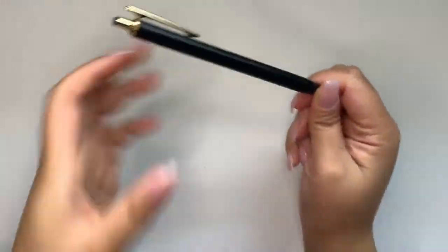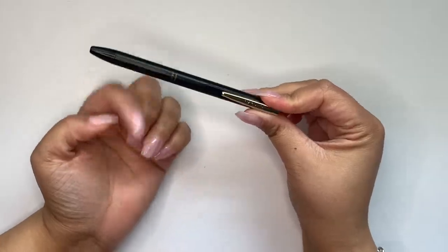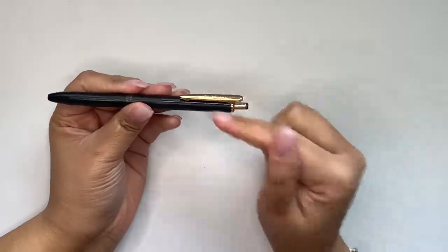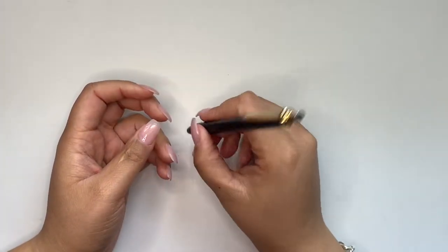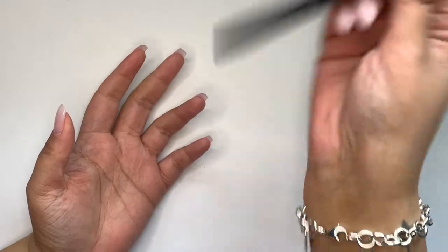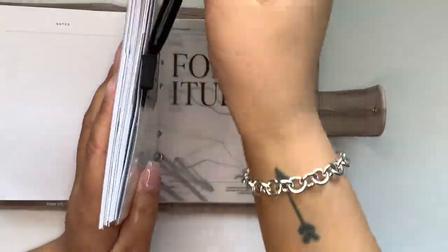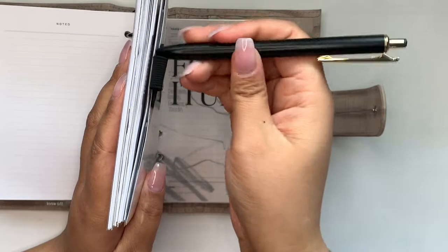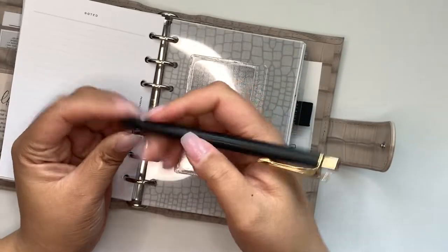Next is my Sarasa Grand. I have a couple of these but only have one with me right now. I love this pen — it is so luxe feeling, I think it's metal. I love the clip, I love how it's black and gold. Most importantly, it feels really luxe to hold and has a great weight to it. I love writing with it, but also it doesn't have a grip, which makes it slide into planner pen loops so easily. Here's my A6 with an adhesive stretchy pen loop — pens with a grip just get stuck, but this one slides in and out with absolutely no problems.